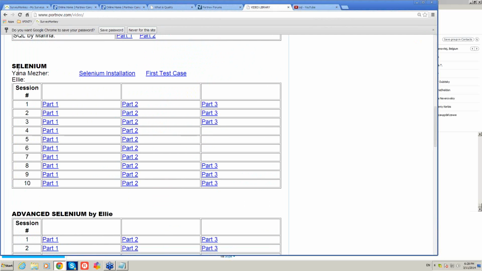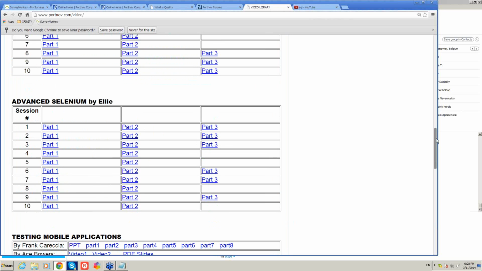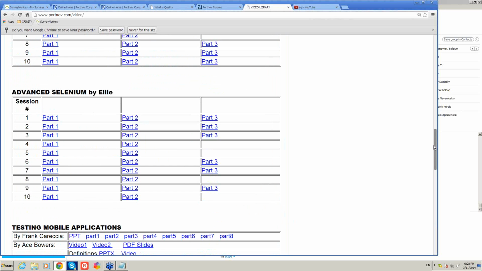Then we have Selenium. Selenium is a test automation tool. And we teach Selenium, and we teach advanced Selenium, which is pretty much 26 and 26 hours. If you want to do that, it's given to you for life. If you become a student once, you get access to that, and whatever will be updated and added to that page.